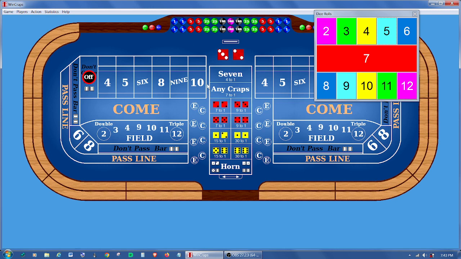And after you open WinCraps, you could just continue with the default file, or you could go back and open up whatever saved game file you had. So it's got a lot of data to save. If during the shutdown it gets interrupted, it could possibly corrupt your data. And if that happens, then when you reopen WinCraps, some things might not work or some things might be kind of off.